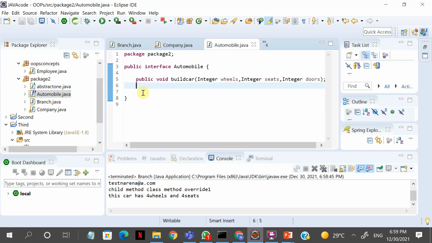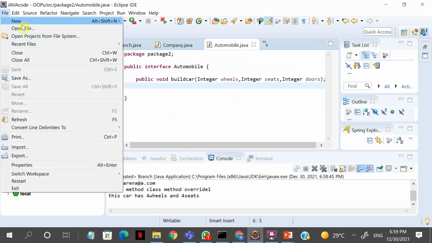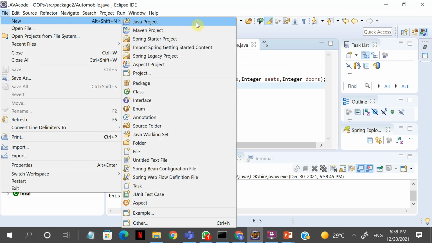And now one more thing: I'll create one more interface. I want to make sure that when a car is being built, they should make sure that it has an engine also, correct? I can add it in the same interface, but I'm going to add it in a separate interface.